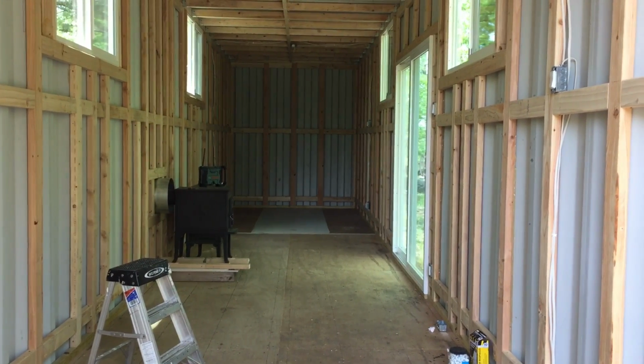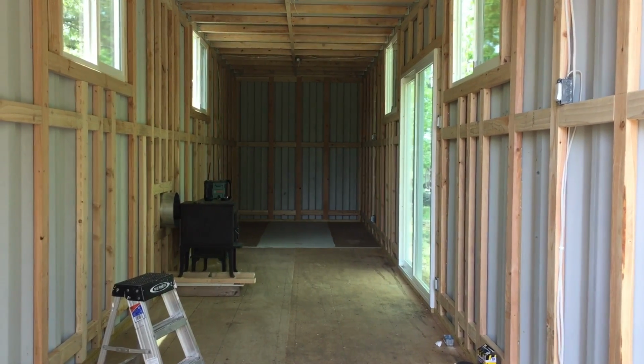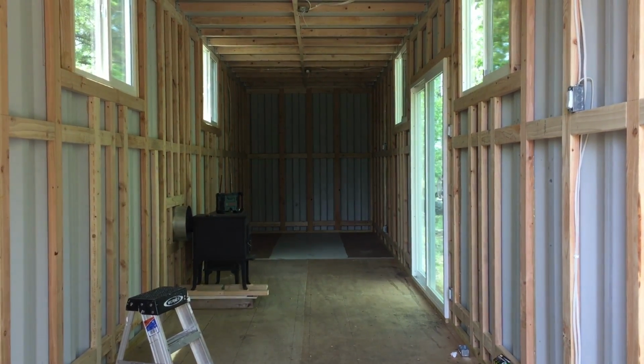So we finished framing it out, and what is left is insulation. But I wanted to give you a detailed account of how I decided to frame this particular shipping container out, the placement of the windows and such.